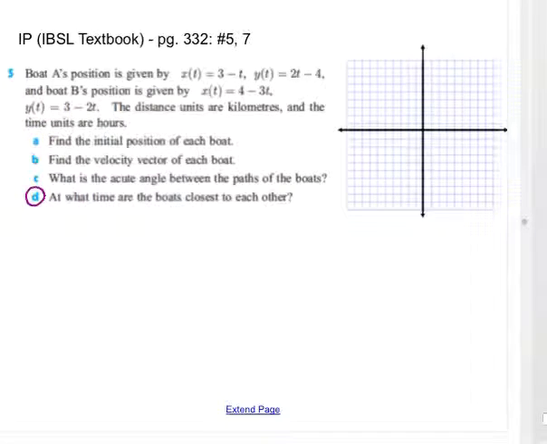Because here's the thing, we actually have two boats that are moving at different velocities. Just to graph this real quick, boat A starts at 3, -4. And it's moving -1 up 2. So here's 0, 1. Like this. Alright, so here is boat A. 2, 3, 4. Those are all times.